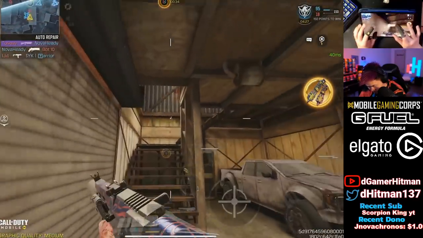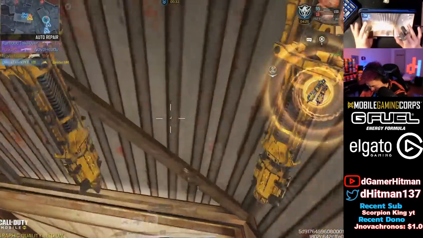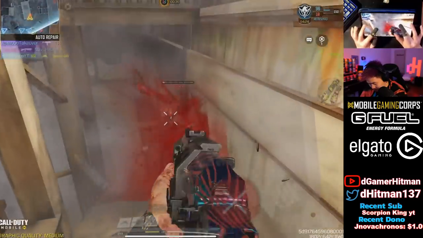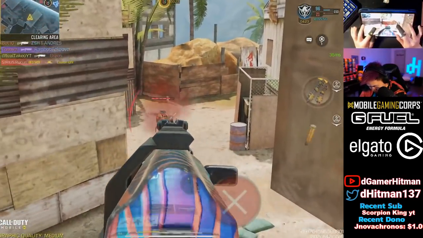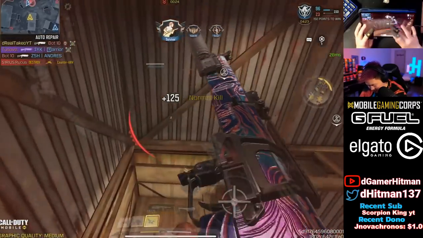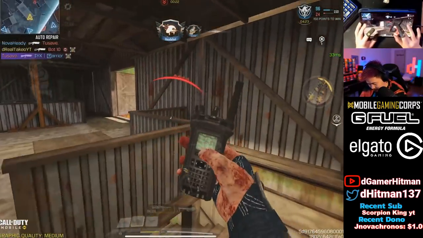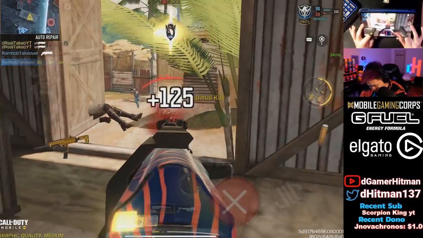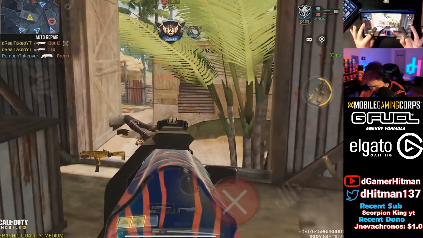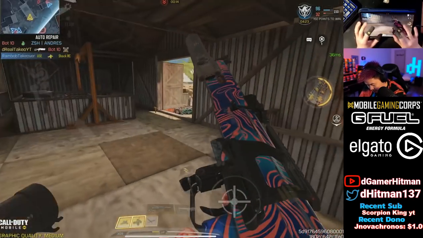Hostiles have the hardpoint. Oh, mine. Two barrel. I still want that apparently. Oh, thermite. Hostiles have captured the hardpoint. UAV online. UAV recon standing by. Friendly shock RC is ready. Ready to jam enemy UAV. Heads up.